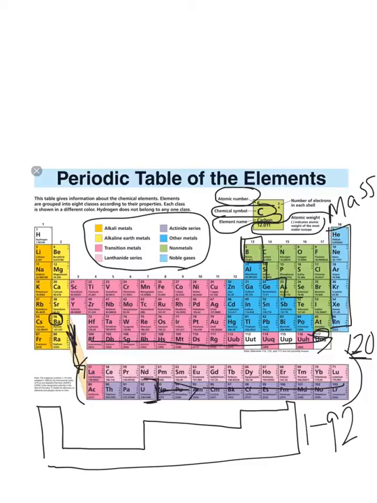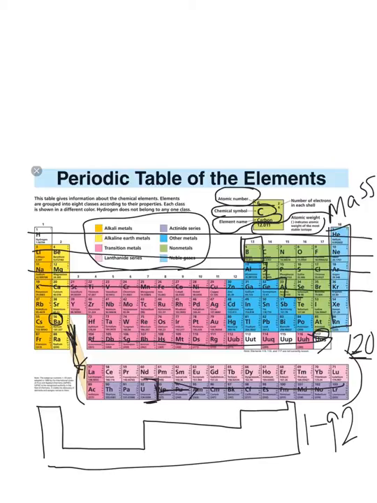There are what we call 7 periods. Periods are referring to across. There's period 1. All of these elements here are in period 2. These are all in period 3. These are in period 4. So there are basically 7 rows. Those are called periods. And there are 18 what we call families or columns. There's column 1, column 2, family 3, family 4, family 5, column 13, 14, and so on. And so that's just a little vocabulary for you before we move on.